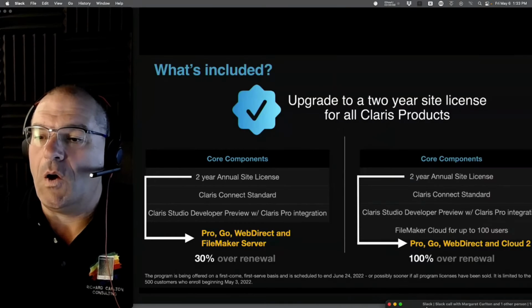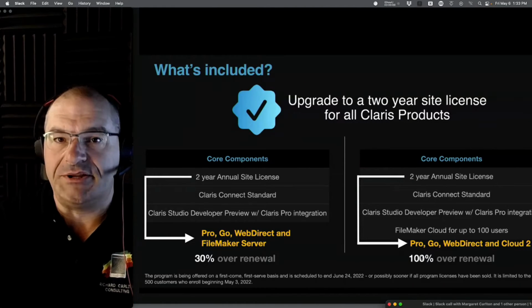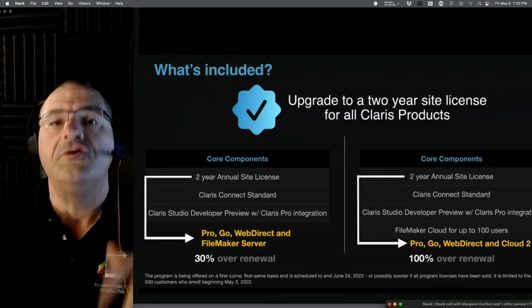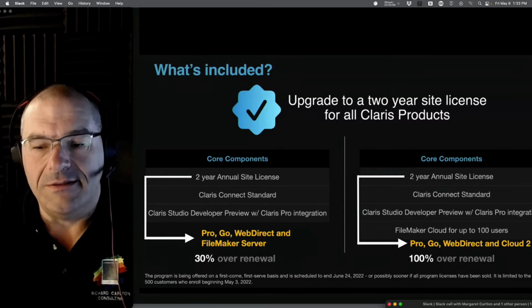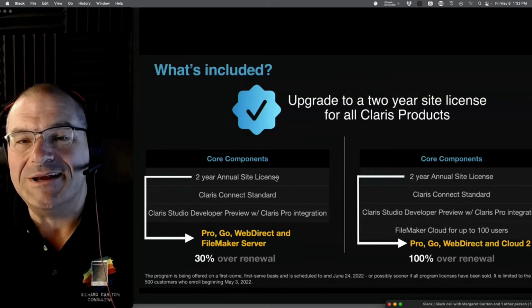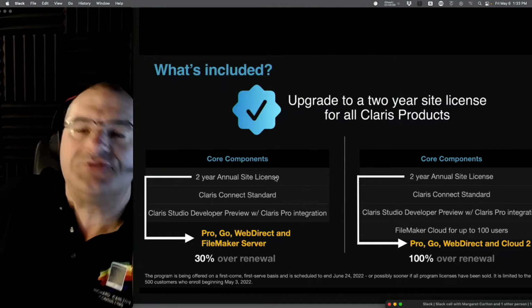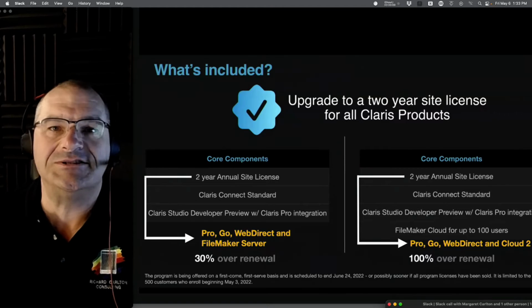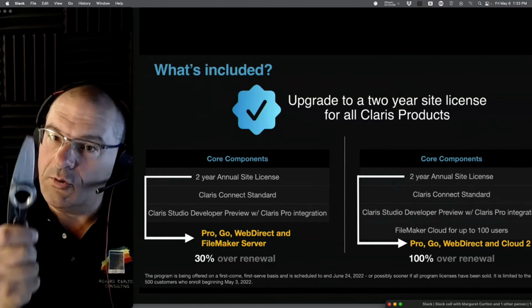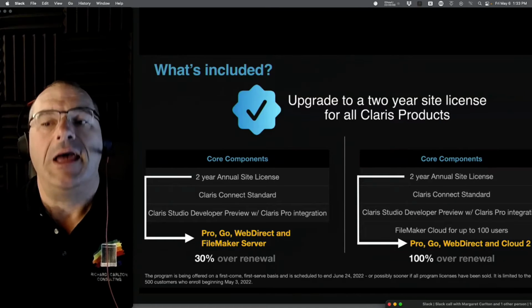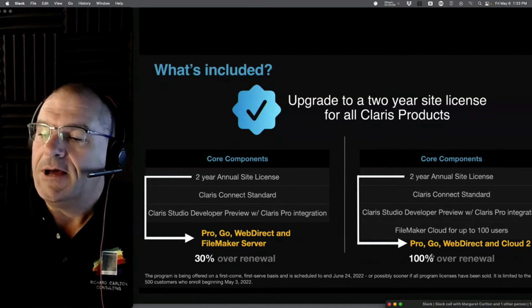Understand that if you're going to pitch this to a customer and say you get a 2-year site license, expect to follow that up with some details, because not explaining what it is becomes a friction point. We're trying to remove friction points, so in the process of removing one, we don't want to put a new one up there. Explain to them how it works.